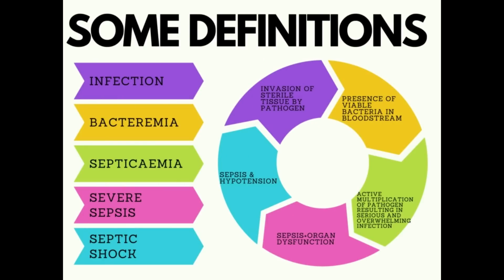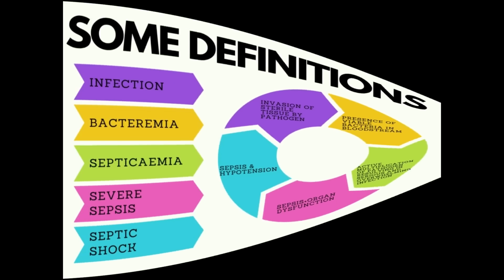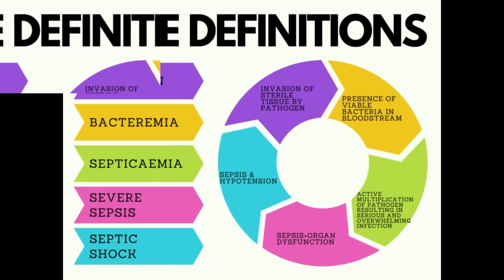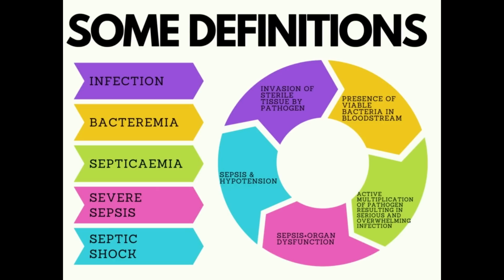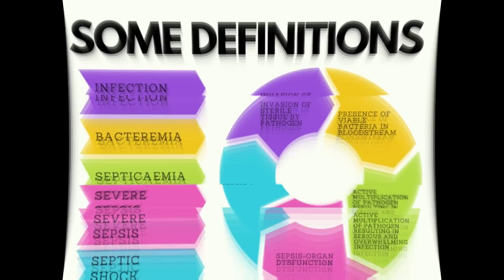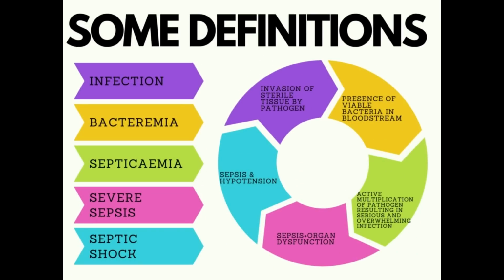Remember, if a patient of sepsis develops hypotension and the hypotension gets corrected with IV fluid replacement, this would not be called septic shock. The requirement of septic shock is that the blood pressure should be less than 90 millimeters of mercury, or there should be a fall of 40 millimeters of mercury or more, and this fall in blood pressure should be resistant or refractory to IV fluid replacement, and it can finally lead to organ or tissue dysfunction.